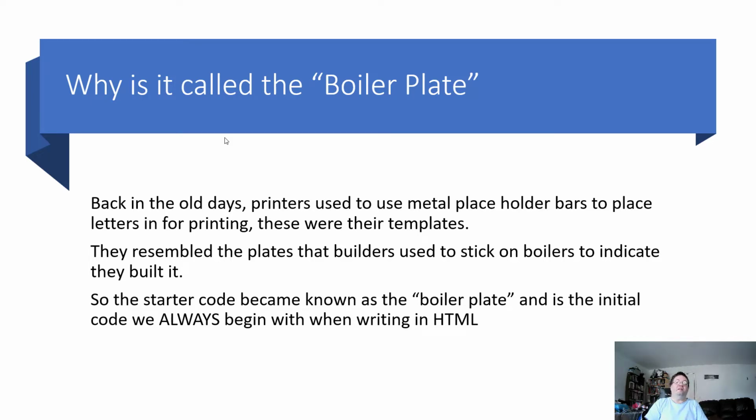But how that translated to here was because of what the printer had with their block of letters in, which kind of resembled roughly what was on the boiler, the boilerplate. They called it the boilerplate. So their template is the boilerplate. And that has kind of crystallized, kind of distilled, kind of precipitated, I'm a chemist here, into coding. So we called it the boilerplate, and that's why we call it the boilerplate.